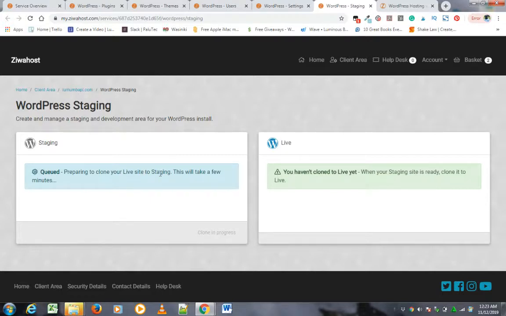Once it has been cloned, the site will be staging.mysite.com. You can log in and make changes from the staging site. Then once you're done, you go back and clone the staging to the live site. I don't know if that one is clear.